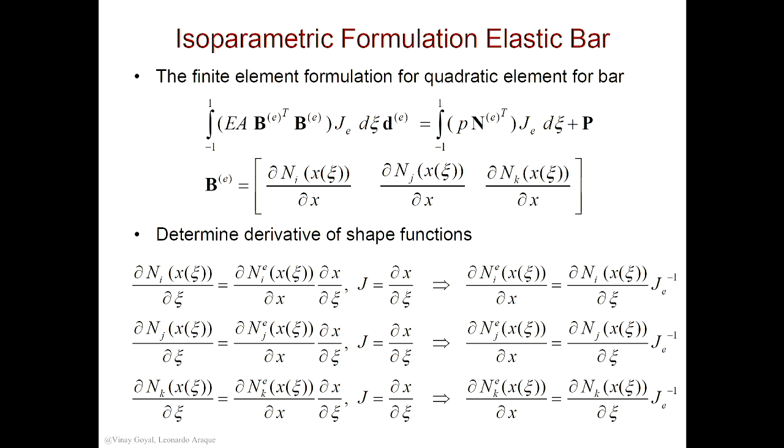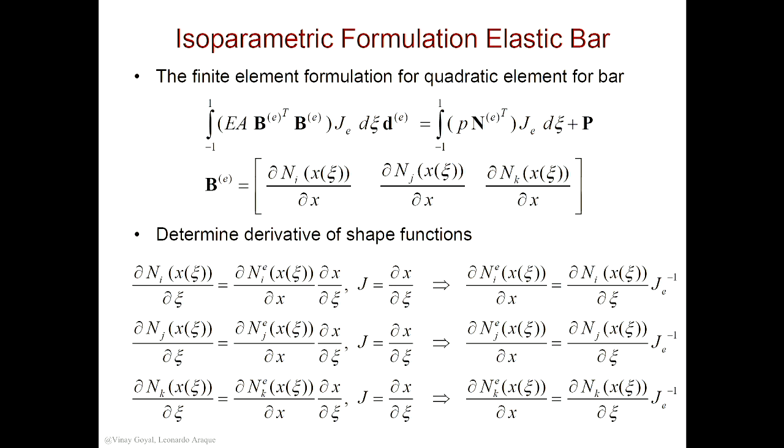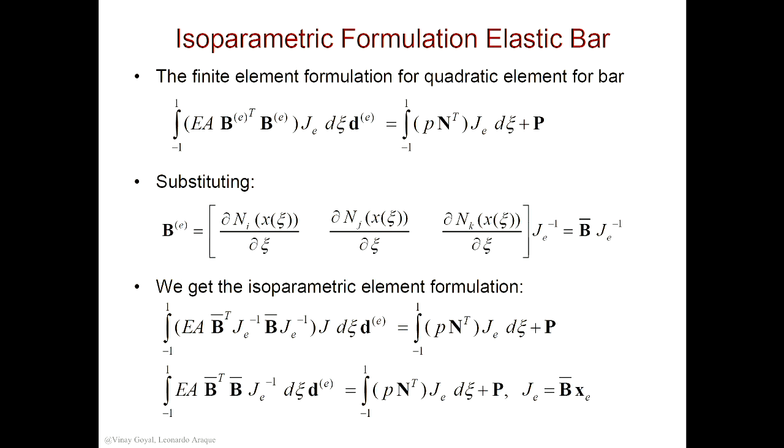Okay, excellent. And if I put this in here, and I put this in here and this here, you agree that J inverse kind of factors out? They all have J inverse, so they all factor out. Isn't that what we had defined as B bar? B bar is basically this guy here. Okay? So that's B bar right there. B bar.